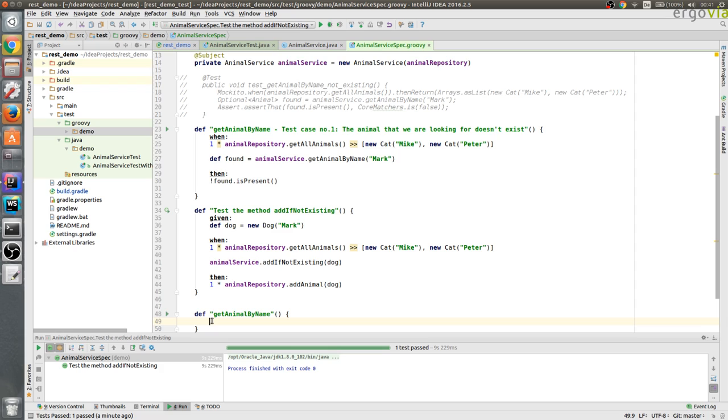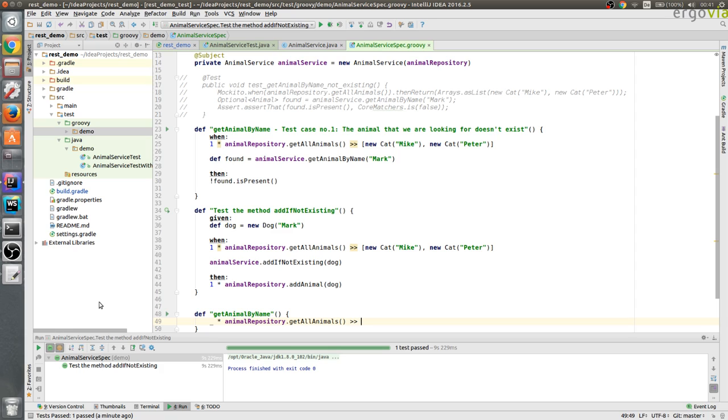We can do that and define something like, we don't care how often it is called, so we say animal repository, we put it on mockup here, dot get animals, always return, let's say we return this one here again for simplicity.